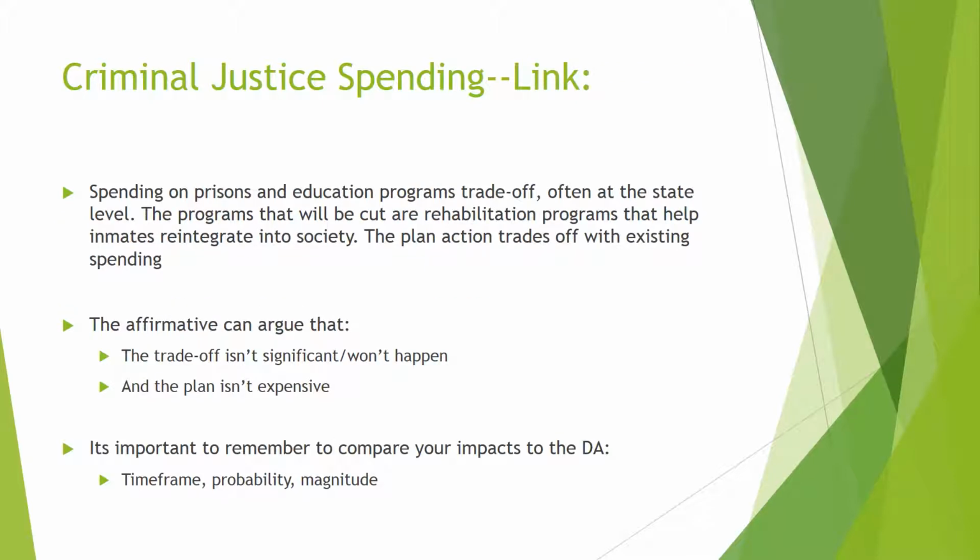On the link debate, the negative will argue that spending on prisons and education programs trade off, often at the state level. The programs that will be cut are rehabilitation programs that help inmates reintegrate into society, and the plan action trades off with this existing spending. The affirmative can argue that this trade-off is not significant and won't happen, and that the plan isn't expensive. It's also important to remember to compare your impacts to that of the disadvantage using time frame, probability, and magnitude.